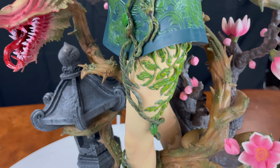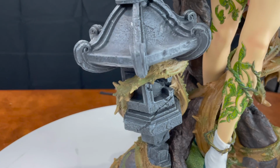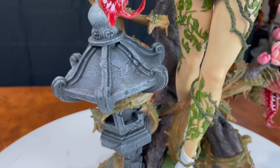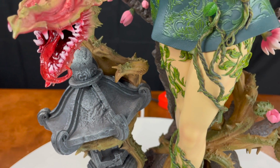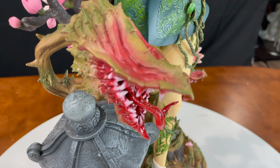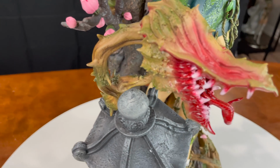Now with so much green in the statue, they did a good job varying it up, which we'll go back to in a second. But here's this pillar. I like it. I think they could have weathered it a little bit more, but I like the dents in it and the tree branches kind of growing around it. And you'll notice on the tree branches, they actually have some spikes as well. I think that looks good. Gives the Venus flytrap mouth kind of a very creepy feeling. It just adds to it through the branches below.